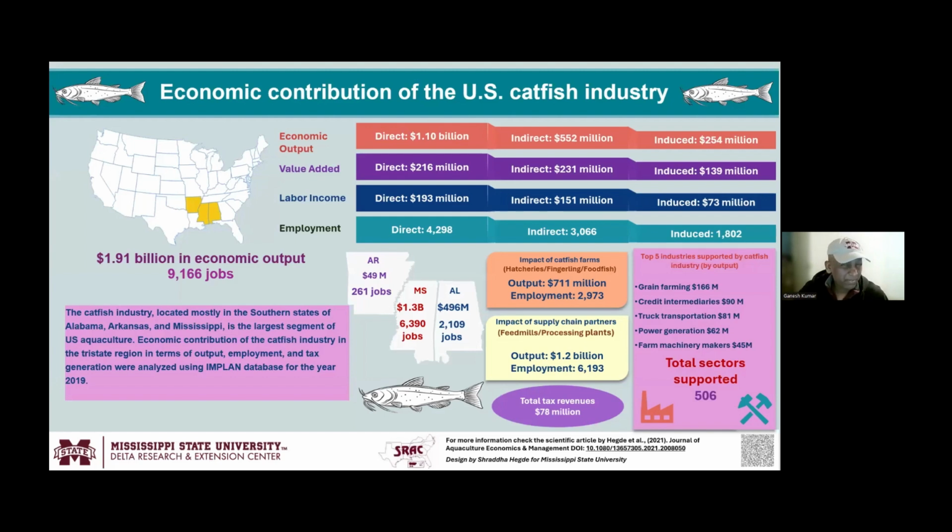The first, I won't say the first one, but the most comprehensive effort to date was quantifying the economic contribution of the US catfish industry in general. The catfish industry has multiple components, not only farms. So we had very good data as far as the US catfish industry was concerned. In 2019, we started this effort and we published a paper in 2021 quantifying the economic contribution of farms, feed mills, and processors put together. We call that the US catfish industry, and the impact in 2019 was about $1.9 billion. And the jobs that were created by the industry was about 9,100 jobs. So that was one of the most comprehensive works as of date before this work.